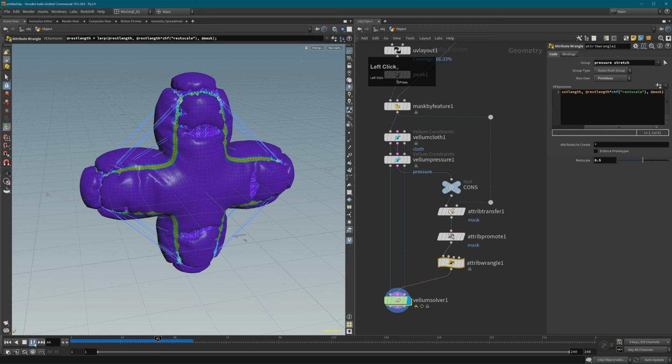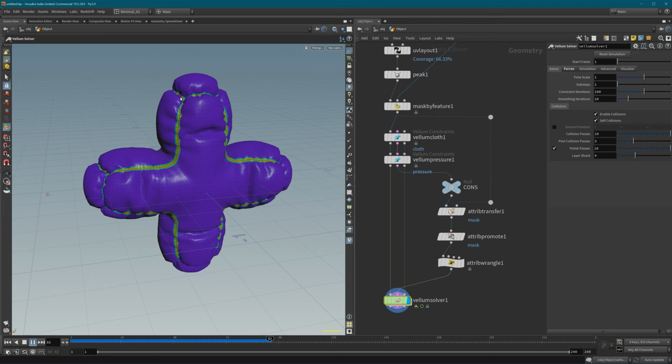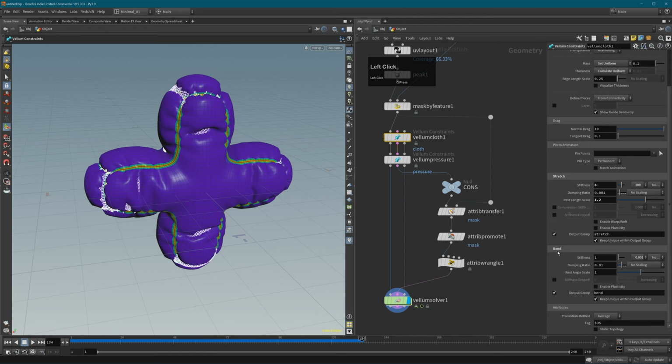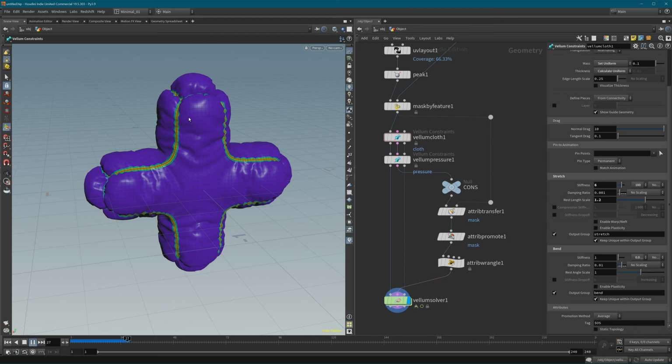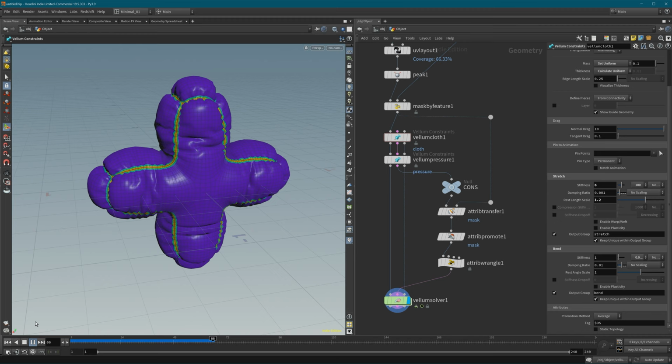Now I have these nice wrinkles, but along our creases, it is pushing together. So you can imagine this like the cloth wants to push together along these creases. So it wants to shrink, but the pressure is actually working against this. And this is how you get these nice folds. And the lower you set this bend stiffness, the crazier these folds get. If you go too low, then it will break at some point. So if we take a look at this, now you see we get very, very small wrinkles. Of course, we do not have that much geometry now, but you see this is very wrinkly now. It looks actually pretty good.